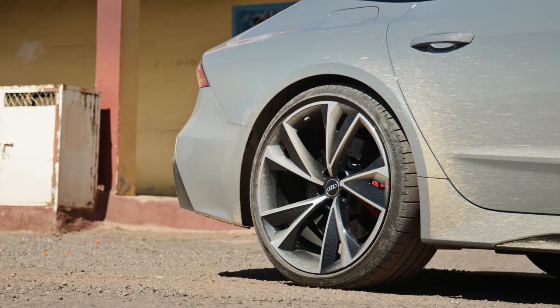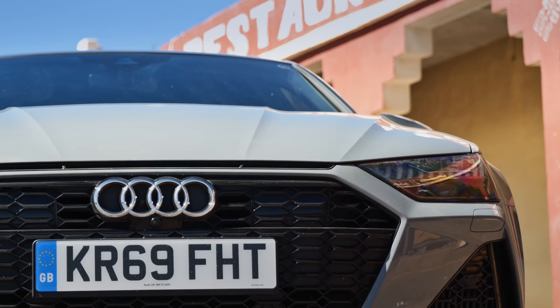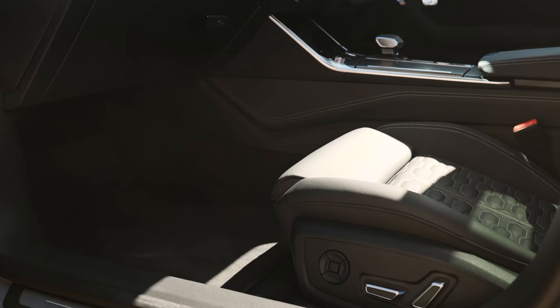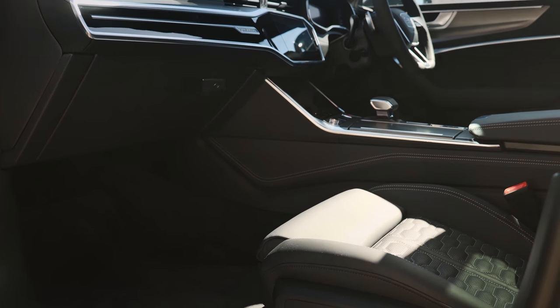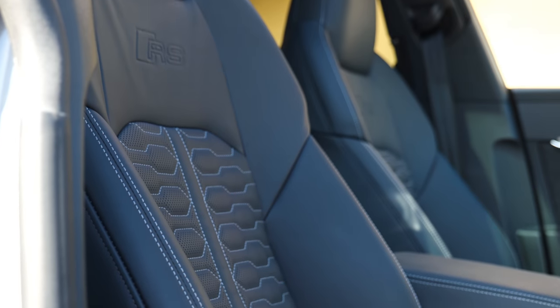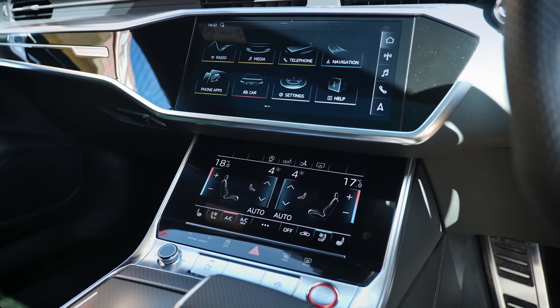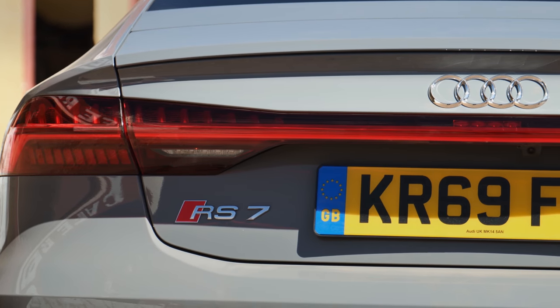You've got big blistered wheel arches like what you got on Quattros in the 80s, and there's loads of other RS bits to make it look big and mean and angry. And in grey, it looks pretty badass. That's the outside, but what about the inside? There's some jazzy trim here and there, some special RS badging so your passengers know they're not travelling in some diesel poverty wagon. There's the usual exciting upholstery and some aesthetic tweaks to the infotainment. If you miss the RS stuff outside and in, you need your eyes tested.